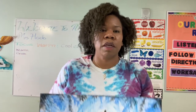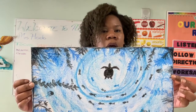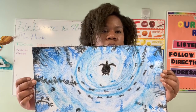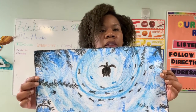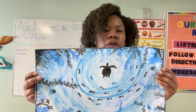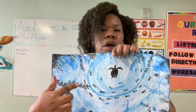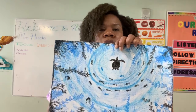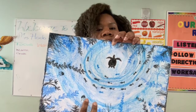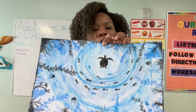Okay, so this is the final result. As you can see, I used just different colors of the blue and the black to achieve this monochromatic look. So it appears as though the darker fish are closer, and I have a few fish in here that are blue, they're further away. However you want to make this, you can do it. Here's the other jellyfish, another one there, and then I had another one here, and I think I made a blue one in here somewhere as well.